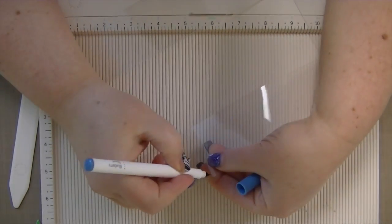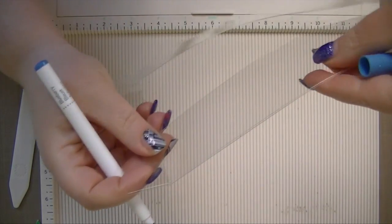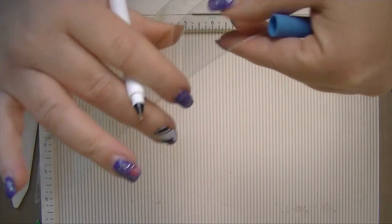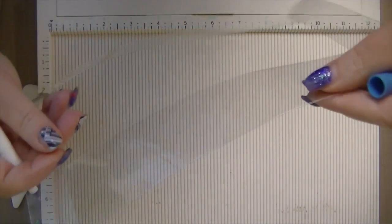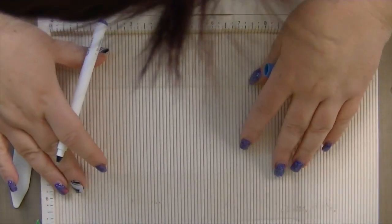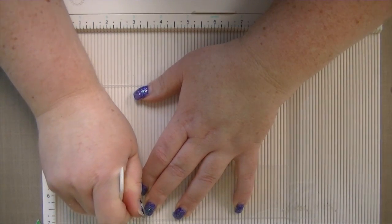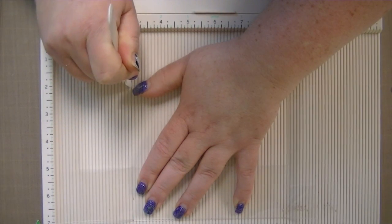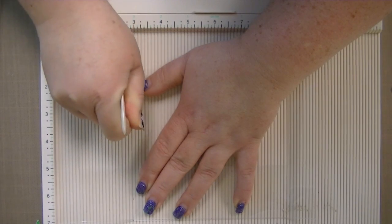I can see this when I hold it up, but it's really hard to see. So I'm just going to mark it with a little mark. And then if I follow this line all the way down, I know it's marked in the exact same spot down here.